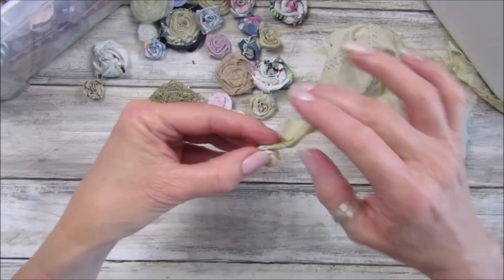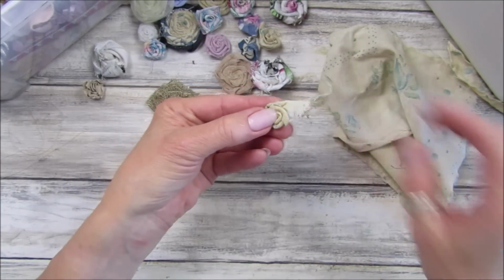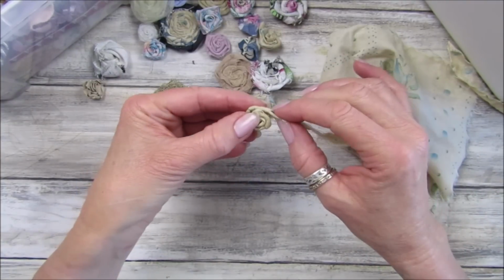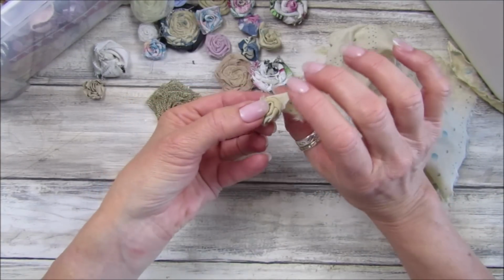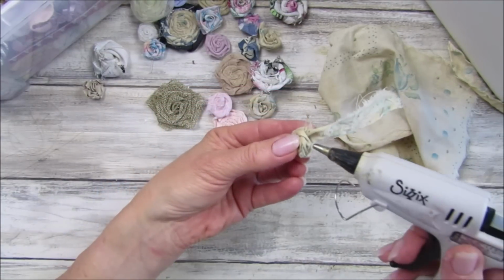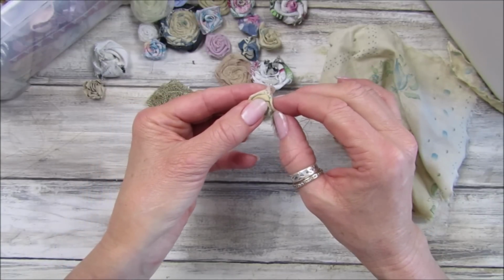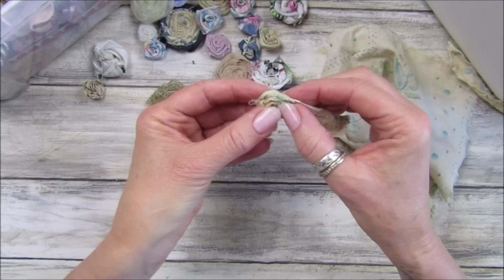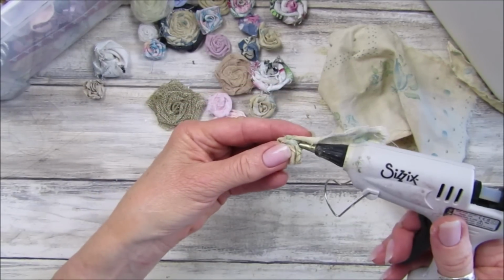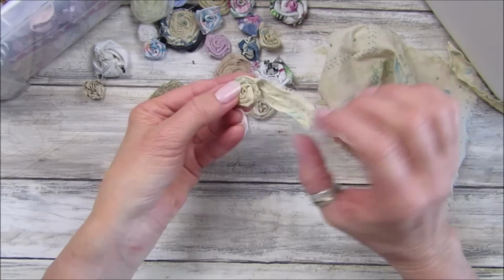Oops. Let's stick that on there. Twist that round. Now again, like I said, if you don't have a glue gun, you could probably just pop a little stitch in there, just sew it, which I did on the last ones, I believe. If I remember, I'll pop the video down on there for you to check it out. But beware, it was one that I did in the very beginning of videoing, and they weren't the best.